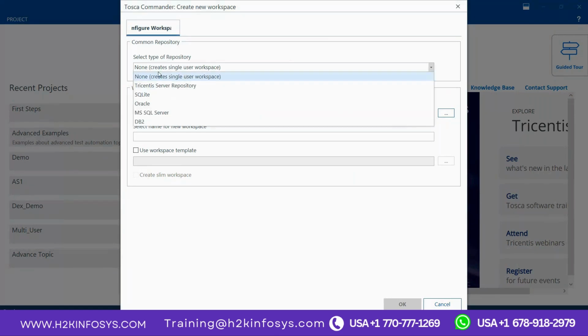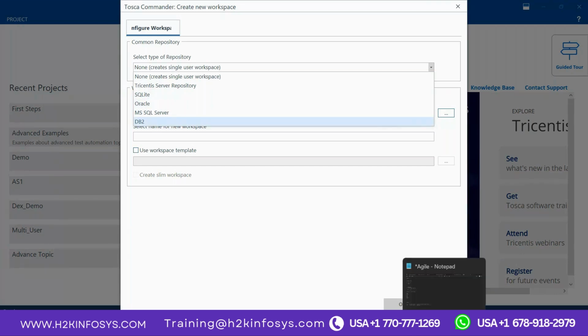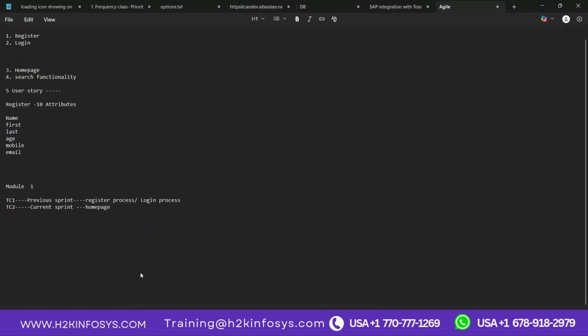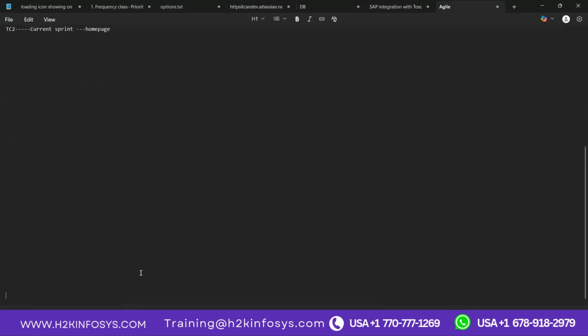Single user workspace and SQLite, also single user. Oracle, MS SQL, DB2 are the multi-user workspaces. Let me explain what the single user workspace and multi-user workspace are. Anyway, we are covering both.